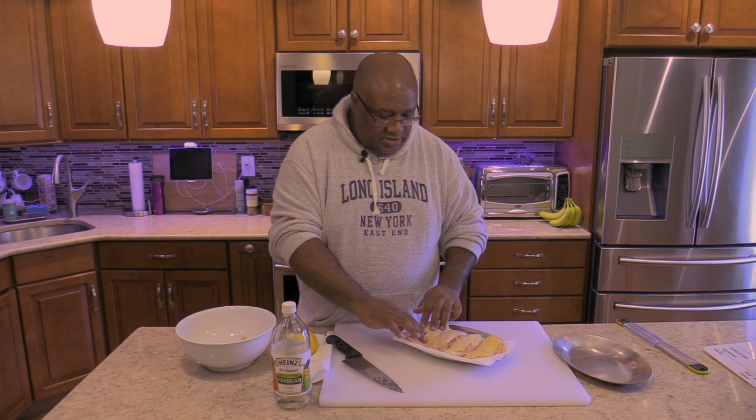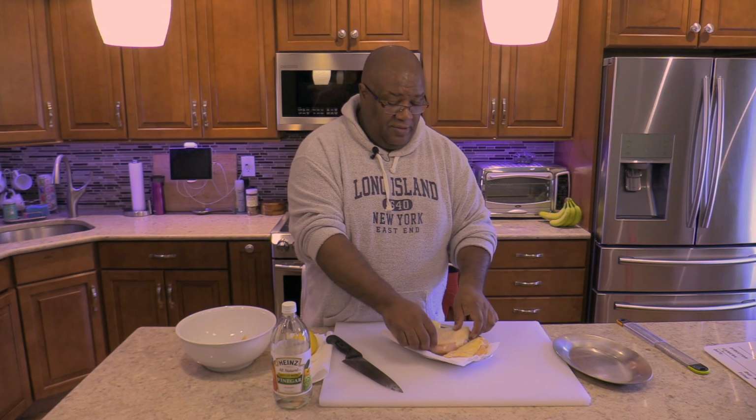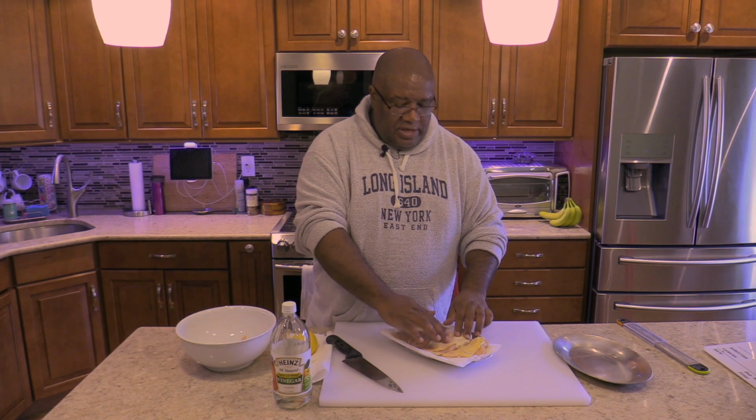All right, and the skin should be intact. Same thing for the other ones. Make sure they're completely, well, not hard. Let's put it that way. And the skin is intact. You want to cut off any excess skin that you may see flapping around there. If it's not on the meat, you don't want it. That's basically it. Cleaned, ready-to-go chicken.